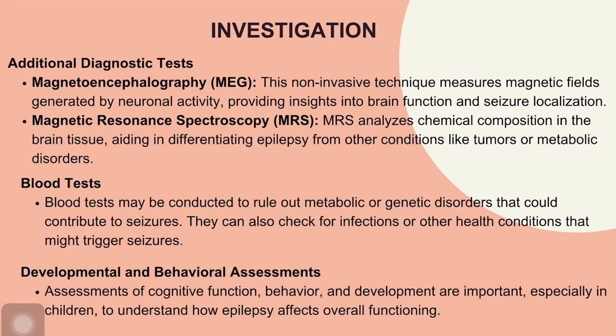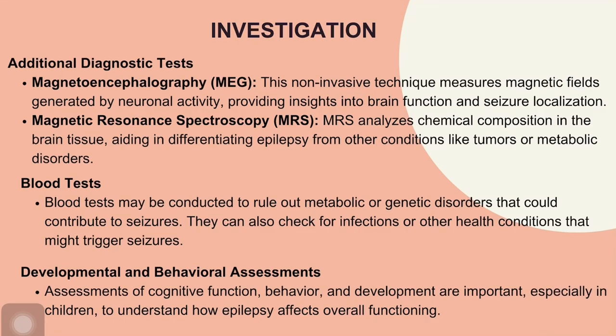The other one is additional diagnostic tests: magnetoencephalography or MEG, and magnetic resonance spectroscopy. For the MEG, this is a non-invasive technique that measures magnetic fields generated by neural activity, providing insights into brain function and seizure localization. MRS analyzes chemical compositions in the brain tissue, aiding in differentiating epilepsies from other conditions like tumors or metabolic disorders.